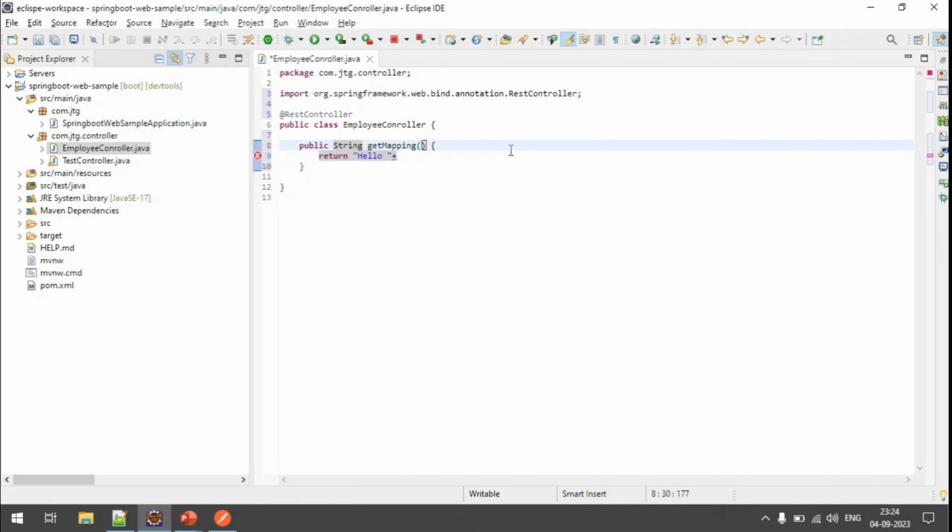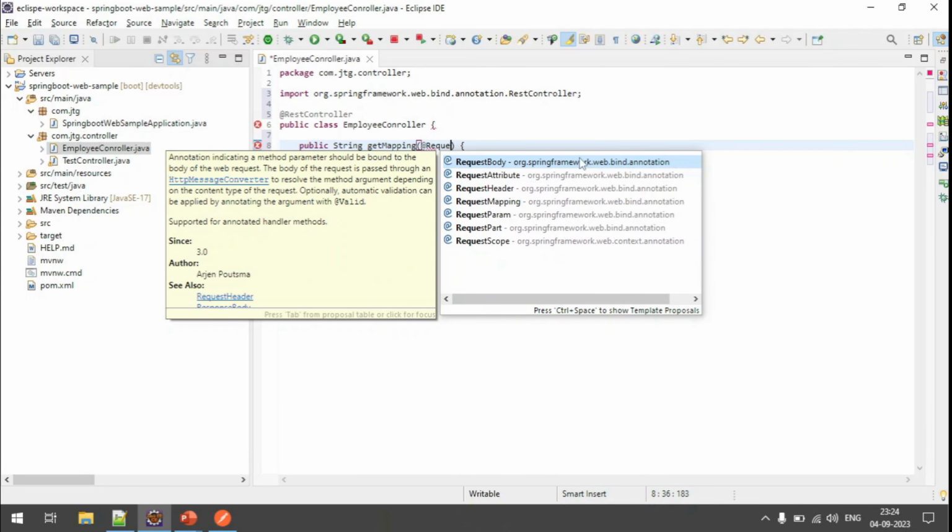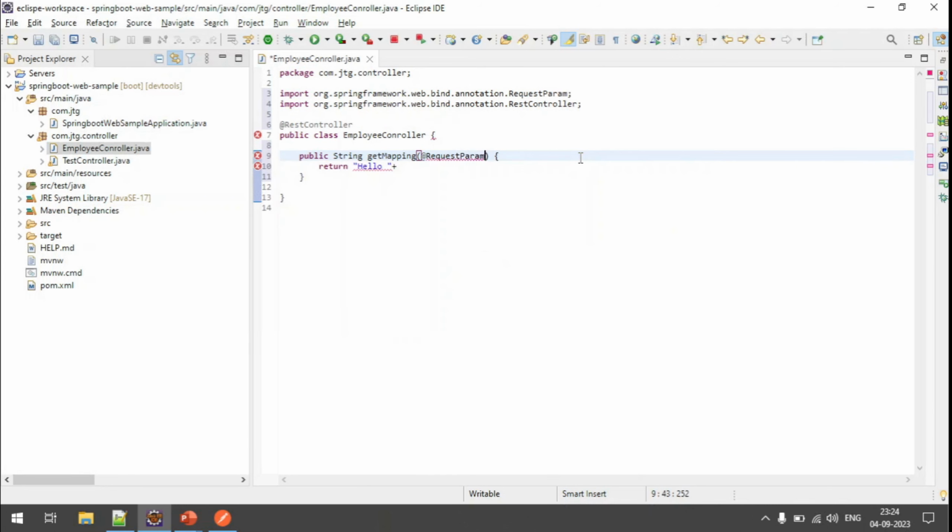To pass the request parameter, we have an annotation called the request param annotation, and we have to give the name for that param. Let's say name. Now we have to define the type and the variable name. This is for the request param definition. So let me append the name.